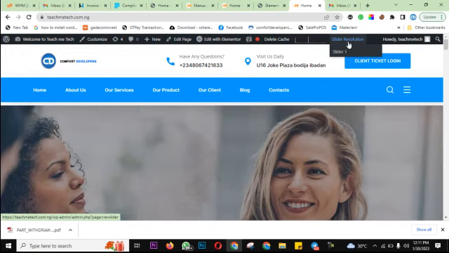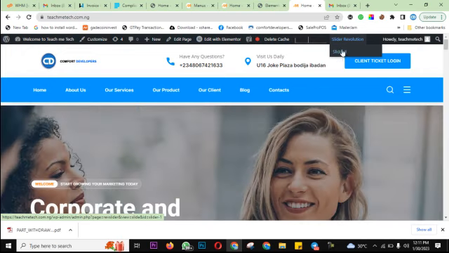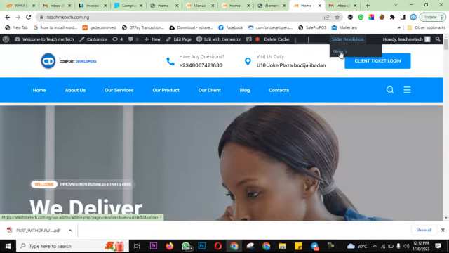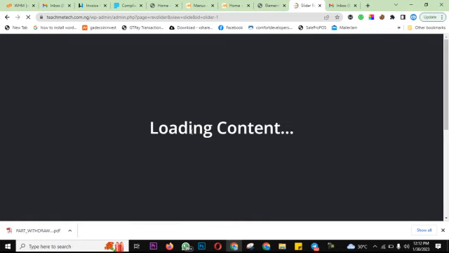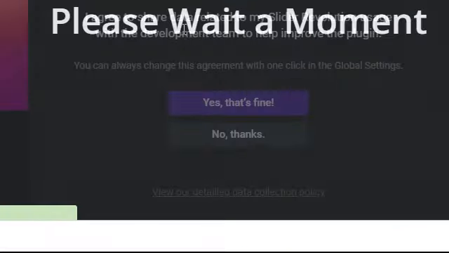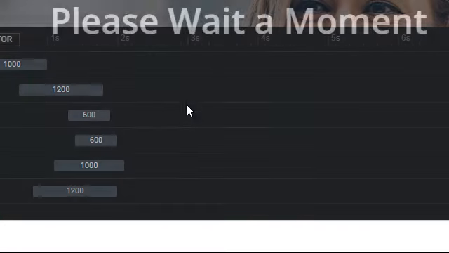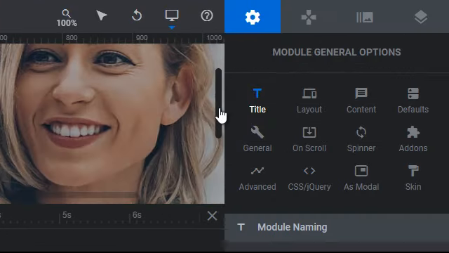Then you go to Slider Revolution and click on the slider one that is shown here. Sometimes it may not be slider one depending on the theme you are using, but you will definitely see where you can edit your slider here. So just click on it, as the image slides are being carried out with Slider Revolution. Once you have this, it will load up. You can say no, fine, or you can agree with the terms, and it will load a slider for you.